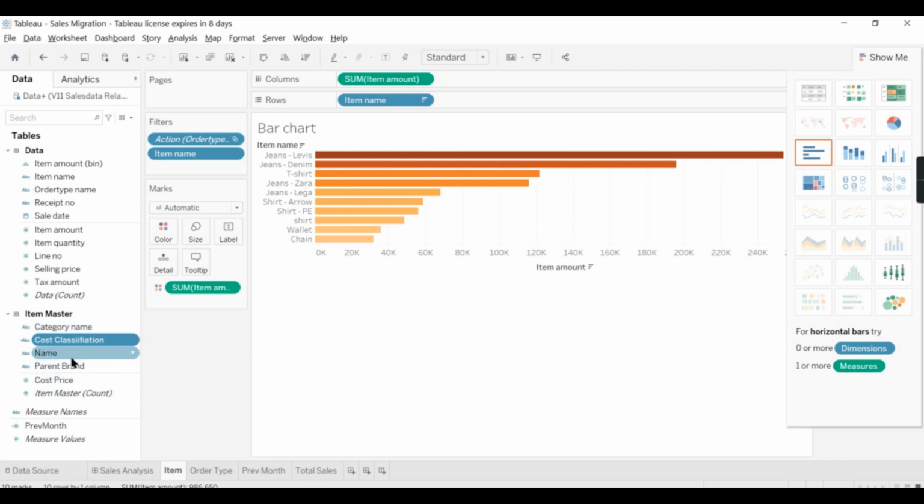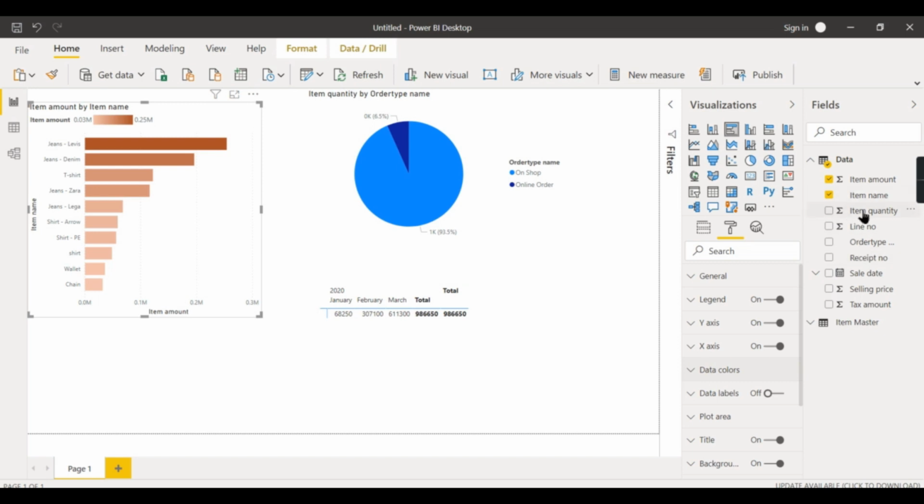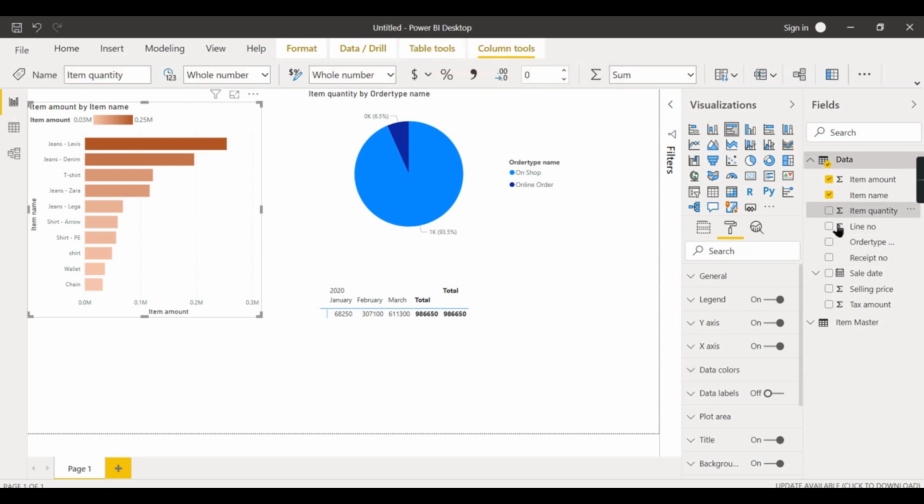It is not a measure, and you can always create a measure. Whatever you classified as a number here is a measure, right? Numerical values. Similarly, in Power BI, all the numerical values with the summation symbol are considered as measures.